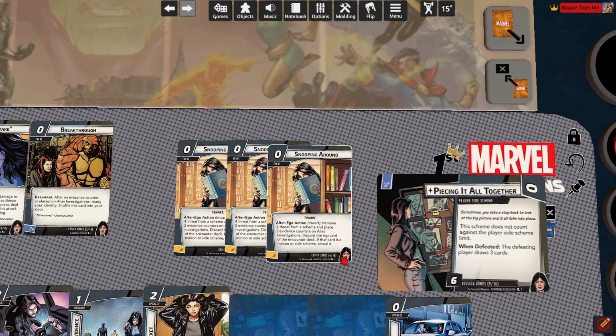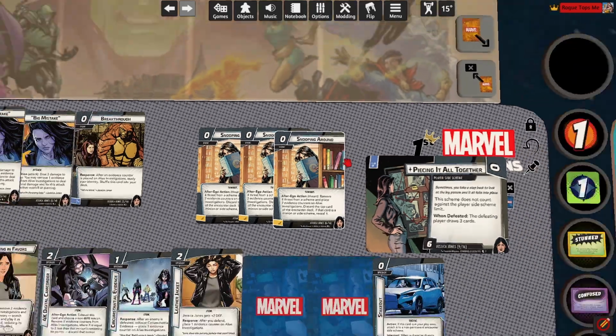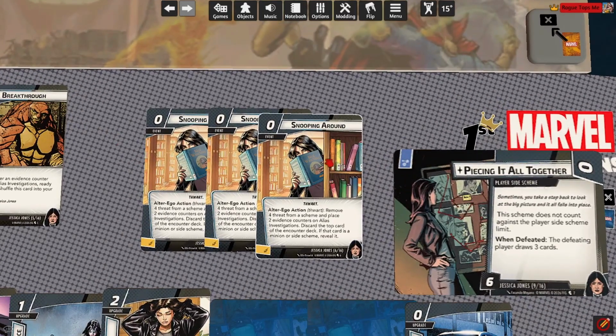Then we have 3 copies of Snooping Around. This is an alter ego action thwart, and remember, she's got free access to alter ego, so really that doesn't matter. But this is a thwarting event. For 0 cost, you can remove 4 threat from a scheme and place 2 evidence counters on your Alias Investigations. Then you discard the top card of the encounter deck. If that card is a minion or side scheme, you reveal it. 0 cost to remove 4 threat and put 2 more counters on your win condition is insane.